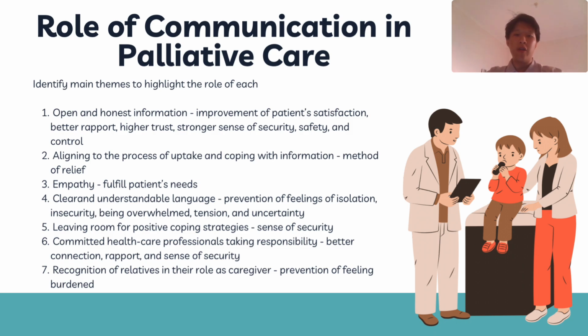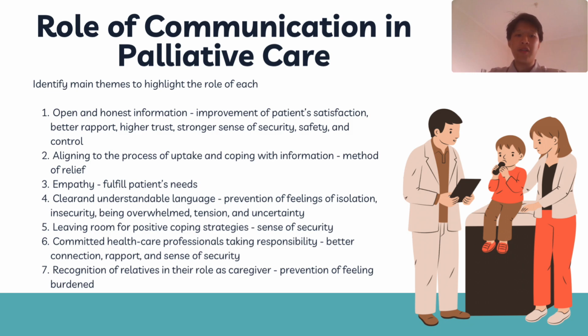In order to see the role of communication in palliative care, we need to first identify the main themes of effective communication itself. The first theme would be open and honest information, as many patients prefer to know their situation, which includes the diagnosis, treatment, prognosis, and other things. Studies show improvement of patient satisfaction when they're able to talk about the details of their situation. This also leads to better rapport, increases their trust, gives a sense of security, safety, and control over their health.